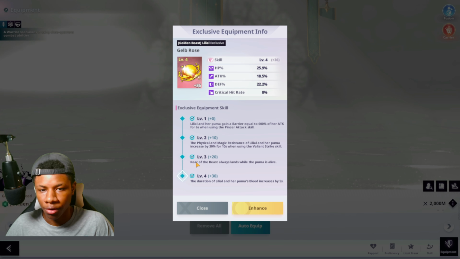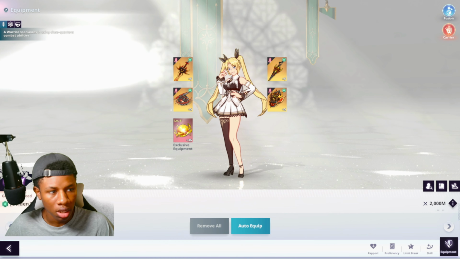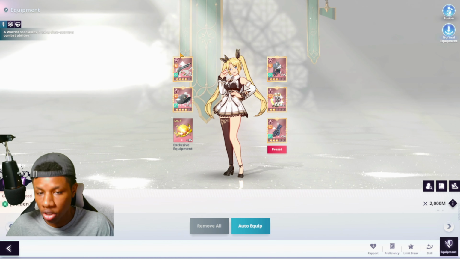I mean, if you have her, you might as well level up to level 4. But I will say her exclusive equipment is just not that good, to be honest. Now, look at it, her ignition weapon.